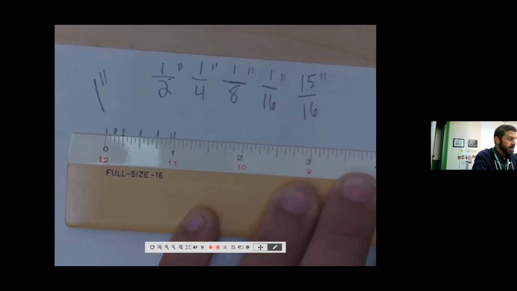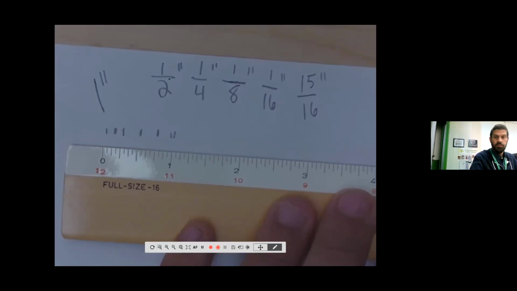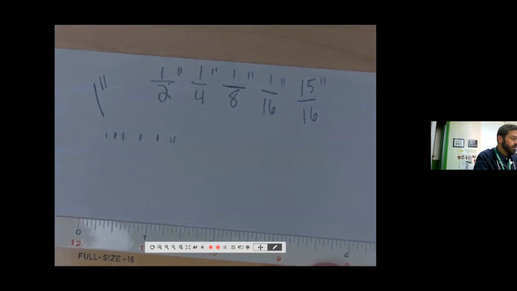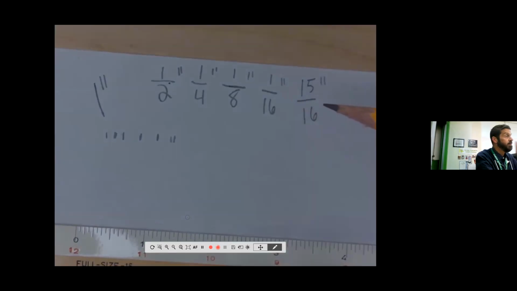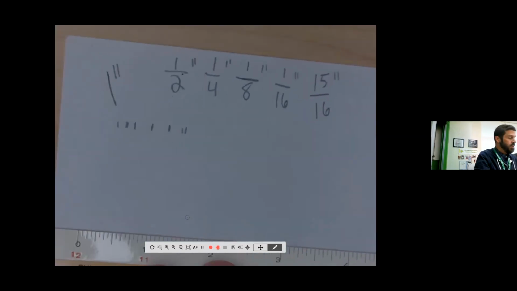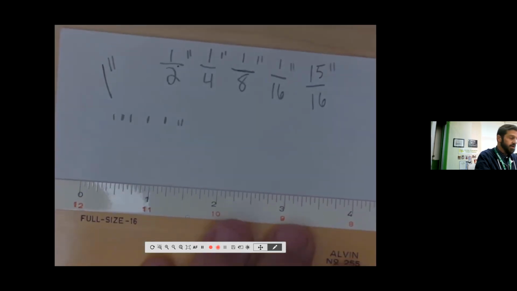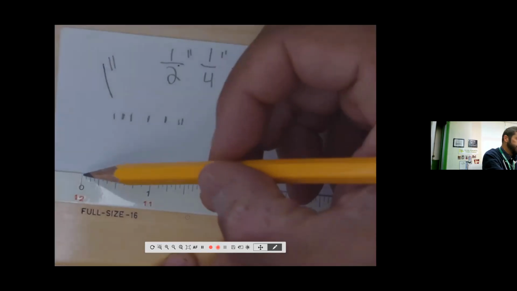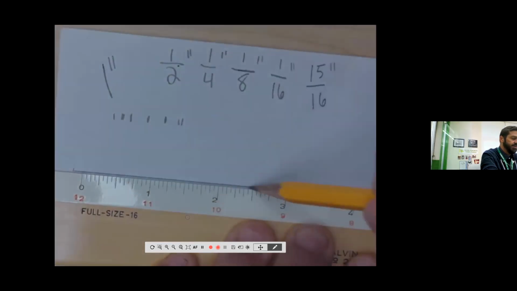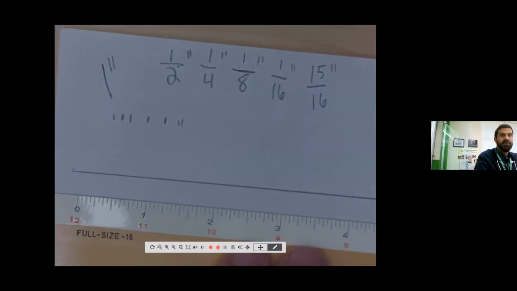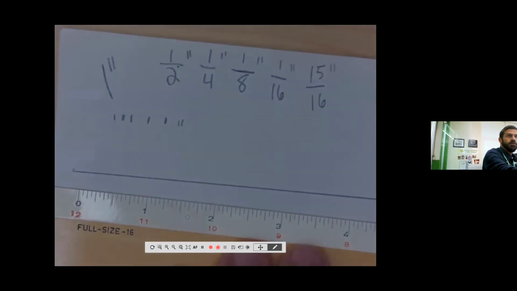All right. Just want to be clear when we're doing these that we always write the numerator on top with the dividing line there, and then the denominator on the bottom. Okay. So I'm just going to show you really quickly how to appropriately use the ruler. If I make my long line like this, I'm going to zoom out so you can see it a little bit more.